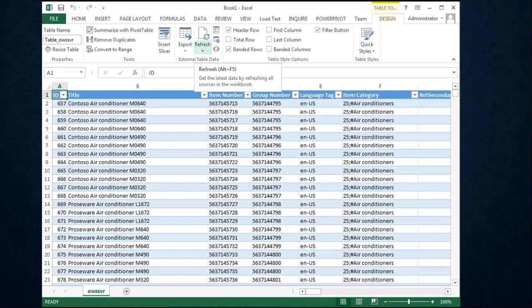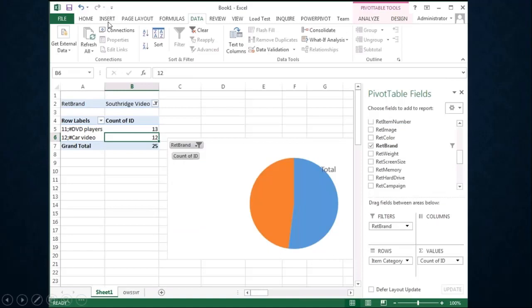Once you get the data in Excel, it's really easy to say, hey, show me, insert a recommended chart. And now it looks like I got 13 DVD players and 12. I got a little pie chart, though I did go to a visualization class a couple of SQL Saturdays ago. I should mention this. And a visualization guru told me never do pie charts. He said they're horrible. You really can't tell. It's hard to compare the different slices. And I was really disappointed because they're colorful. And he admitted, he's like, people love the color. I'm like, yeah, the color. He's like, yeah, but you should look at some of them other visualizations. So that's on my to-do list for 2020, to come up with better visualizations. I still like the pie chart though.